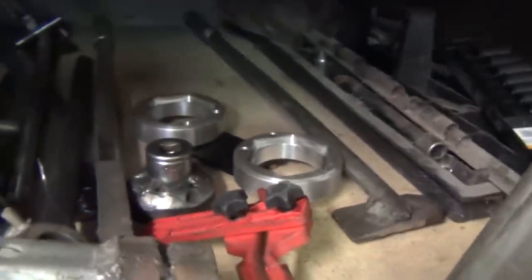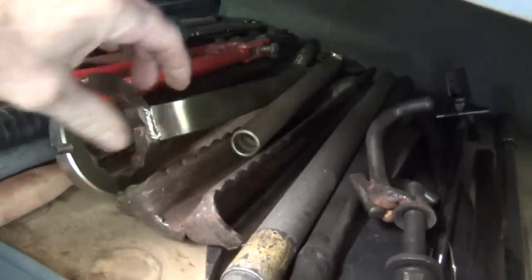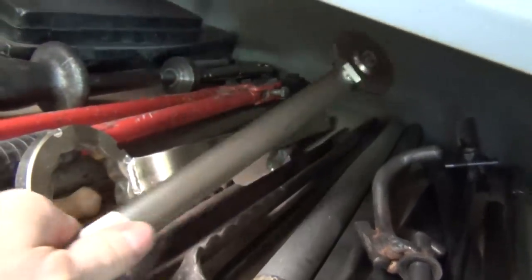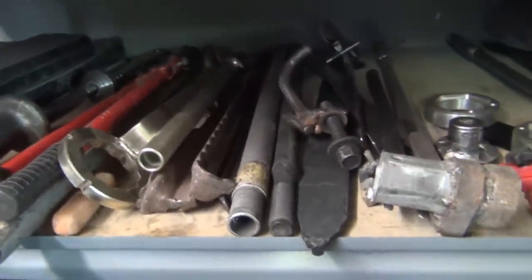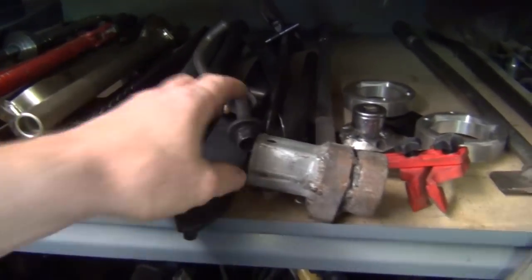I got all my different Subaru specialty tools, you know, hanging on to stuff. Hopefully I'll have some Company 23 stuff here in the next little while, and I'll be able to demonstrate that. It takes up a lot less space than these do. But I got custom tools, you know, belt tools that I've made that look like a sword or something.